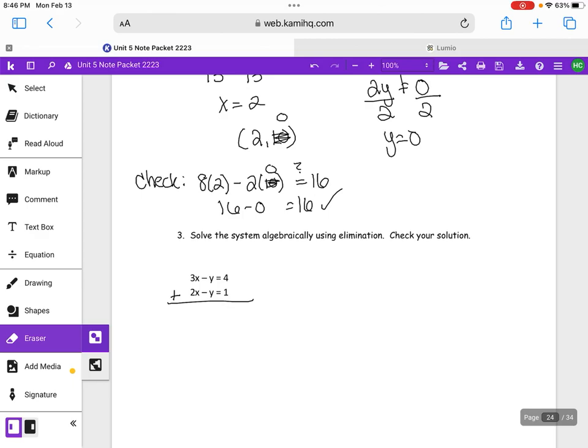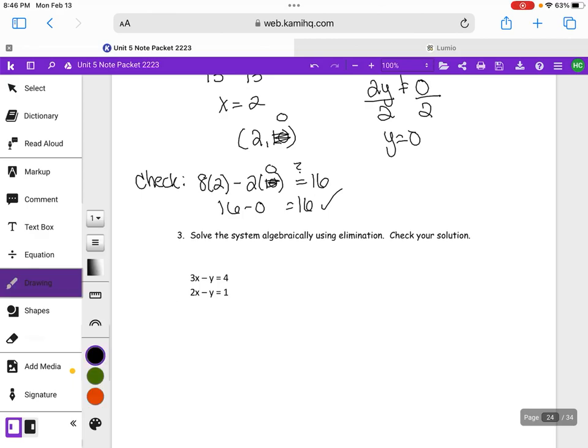So instead of doing that, we're going to go up and I'm going to multiply one of these equations by a negative 1, because if you notice, this one right here has a negative y and this one has a negative y. So if it was just opposite, then it would cancel. So I'm going to distribute through by that negative 1. So that will give me the new equation, negative 3x plus y equals negative 4. So all I did was change all the signs. The positive 3x became a negative 3x. The negative y became a positive y, and the positive 4 became a negative 4.